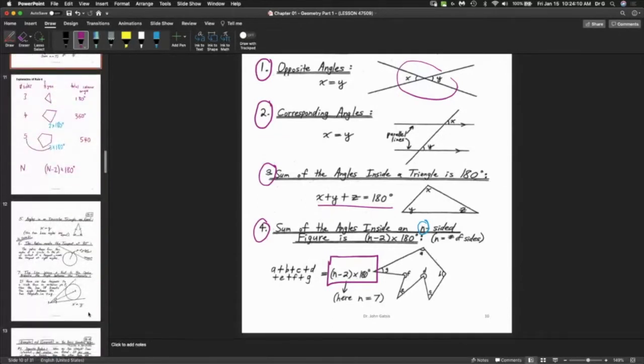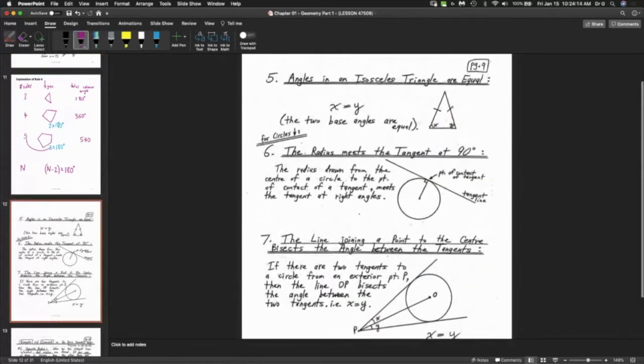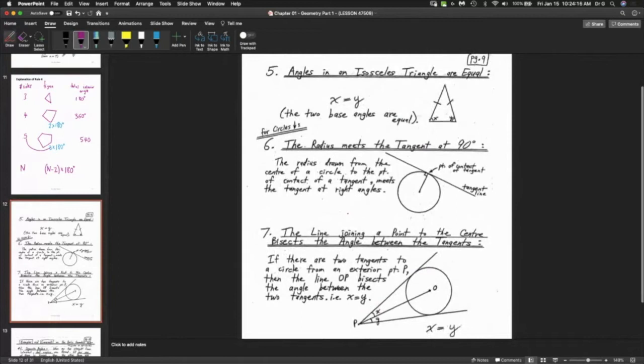Okay, so let's take a look at 3 more rules. And then I'm going to show you how you can use these 7 rules in total to do many questions. And we're going to spend the remaining time today actually just solving a bunch of questions involving angles. And that's pretty much what we're going to do. It's going to be a laid-back lesson, and in all honesty, most of the stuff I'll do with you over the semester is going to be laid back. I'm just going to show you some theory and then do a lot of math with you, do a lot of application questions with you.